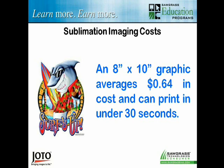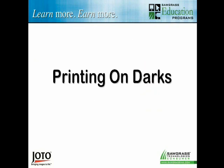In this case, it was a Ricoh 7000, and the average cost was about 64 cents, and it printed in under 30 seconds. Okay, I think on the Ricoh 3300, that's like 72 cents. Very low cost application. That's what we're getting at. I mean, that could go on a T-shirt. So you're talking about the front of a T-shirt from anywhere from about 64 to 72 cents or so. Very inexpensive process and quick.